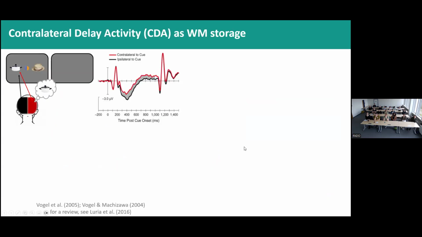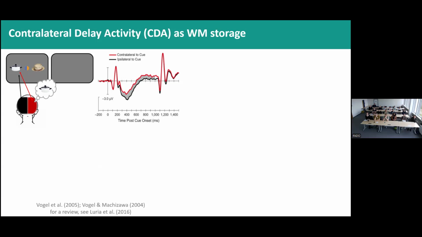To assess working memory storage, we used the contralateral delay activity, and that's the measure for all the experiments, not just this one. So please try to understand well. If you have any questions, please don't hesitate to ask. It's a negativity on the contralateral hemisphere compared to the ipsilateral hemisphere relative to the memory item. So in this case, the memory item is on the left. Therefore, the right hemisphere is contralateral, where you have more negativity. In this case, negative is up. And then you have more positivity on the ipsilateral one.